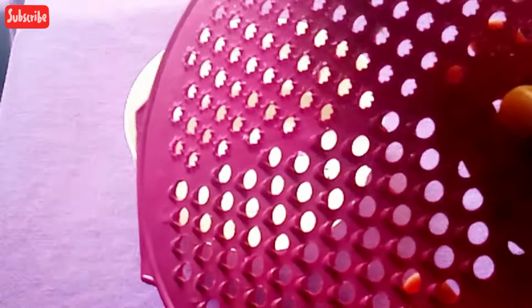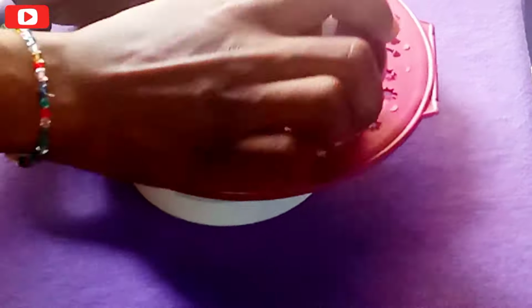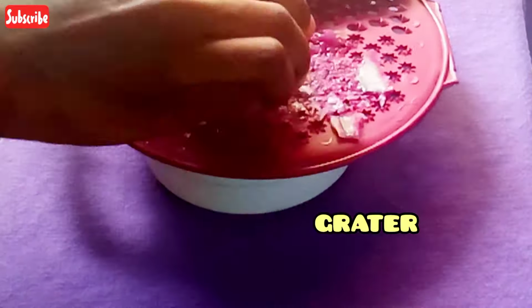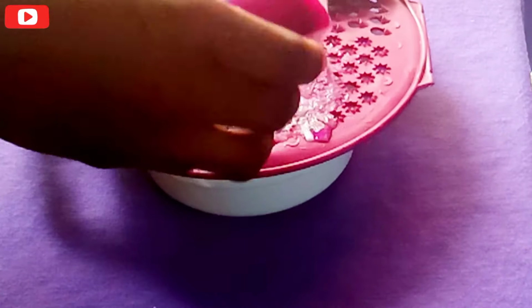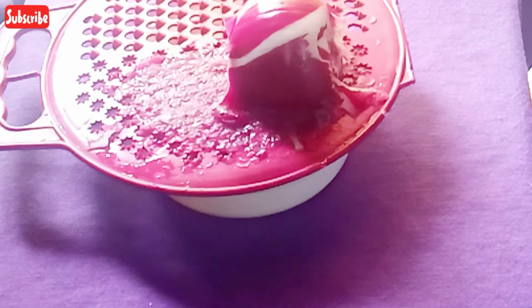So I first of all remove the outer back of the onion, then we'll go ahead and use this, I don't know what this thing is called, but I'm going to use it to grate the onion. If you have a blender, you can go ahead and use your blender. You can use your mortar, whatsoever you have that can crush something, use it and crush your onions.